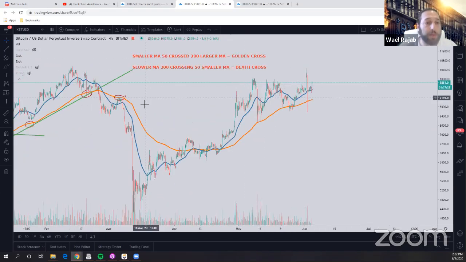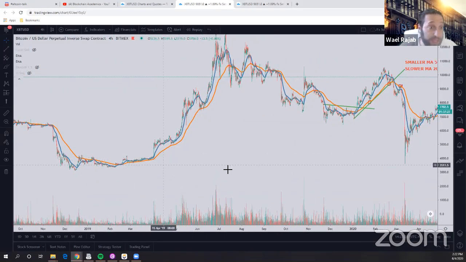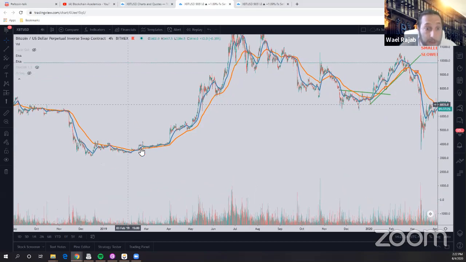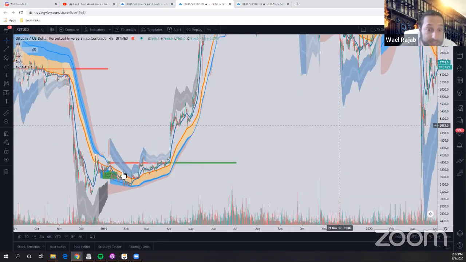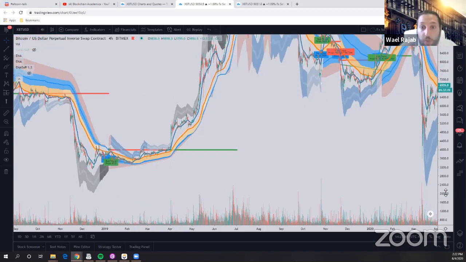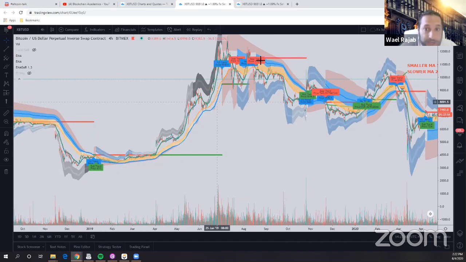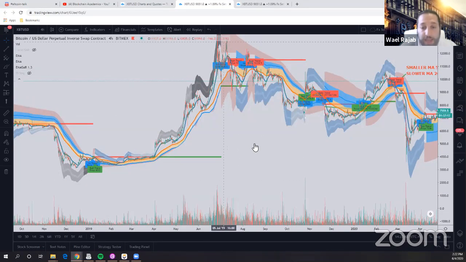This is on the 4-hour Bitcoin, and we can go back and you can see that this right here was an amazing buy signal. Buy here, it retested on this moving average at the 3,000 level. It didn't ever cross back. It went from 4K to 10K, and it went to 14K here. You know what I mean? So moving averages are strong.